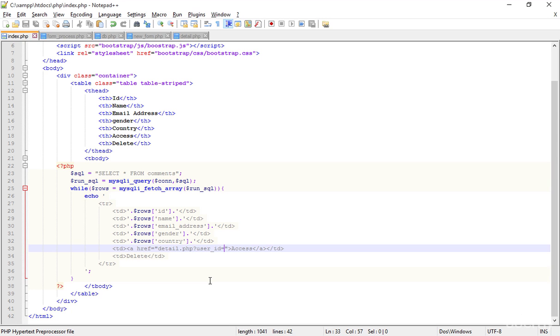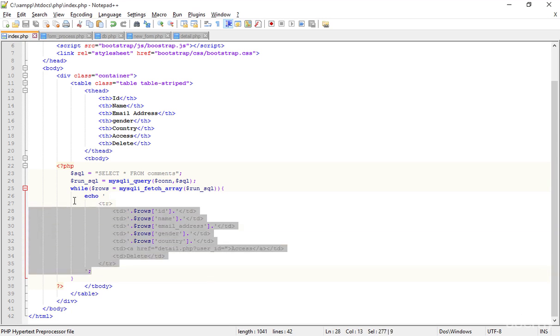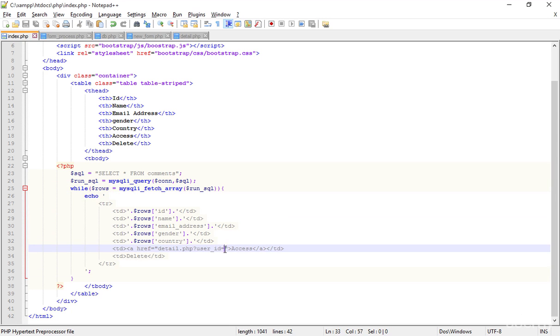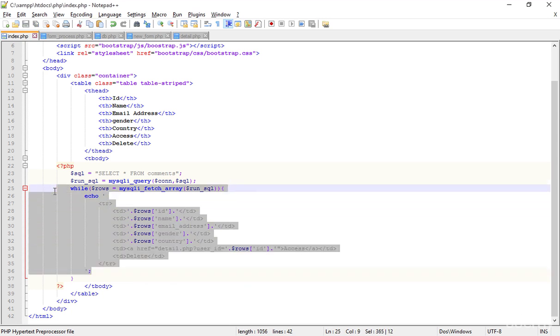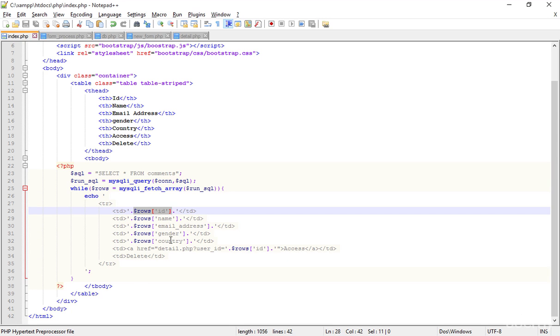So what is the ID? We don't know. Obviously here we are getting multiple rows, approximately 3 rows, and all 3 rows have different IDs. I can't type 1, 2 or 3. So inside the double quotes, I'm opening single quotes, and obviously I'm concatenating some new things. Add the concatenation sign, then type rows, and add the ID here. Every row has an ID, and every time it loops, this ID will be displayed, and the same ID will be displayed here as well.